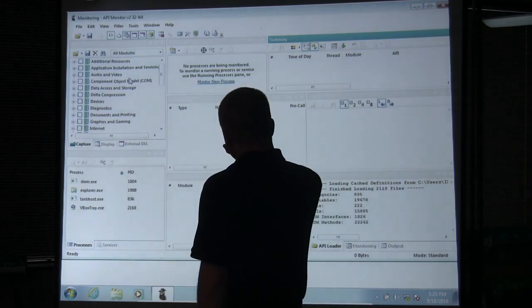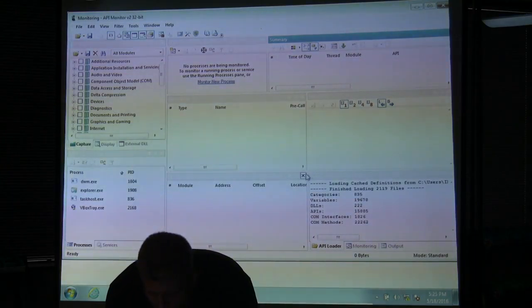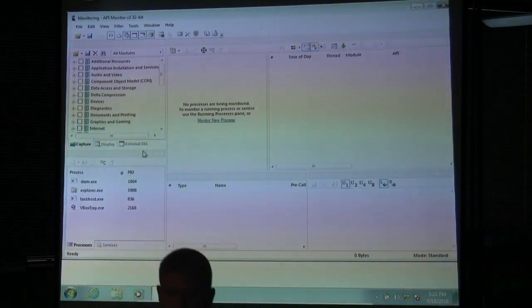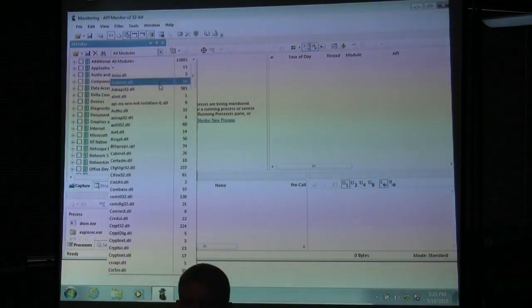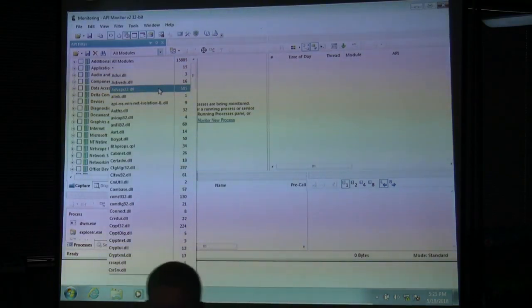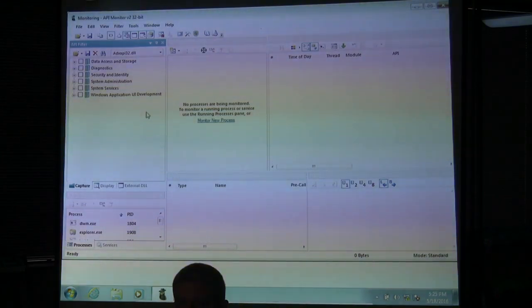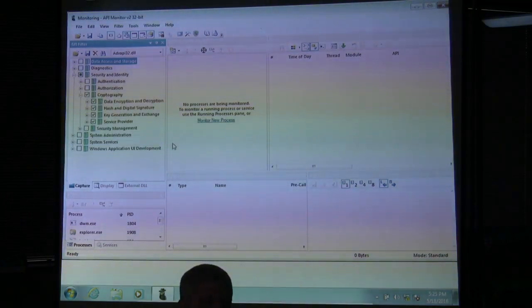But this is kind of what it looks like in the beginning. I'm going to close some of these tabs just so we have some more room. The first thing you want to do with API Monitor is choose the APIs that you want to monitor. By default it will monitor about 10 to 20,000 different APIs. I wouldn't recommend monitoring them all, you'll kill your system. But in this case, we want to monitor the encryption ones. So I go to Advapi32 and they nicely categorize everything for you. Here we have all the crypto ones, so I'm just going to tell it to monitor all the crypto APIs.